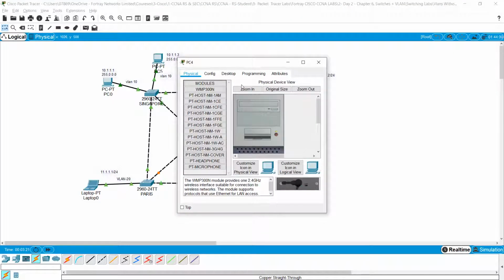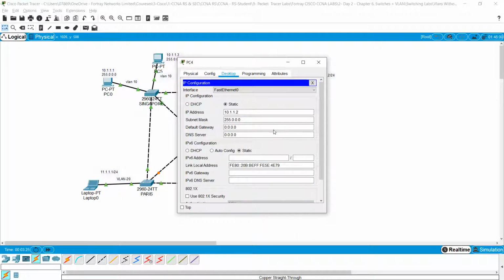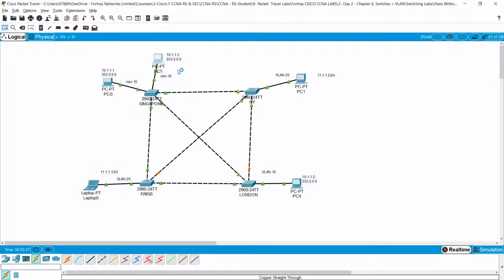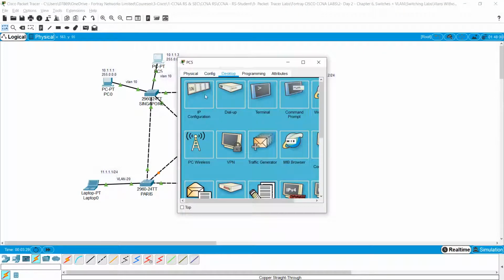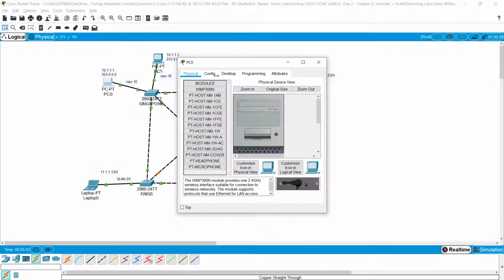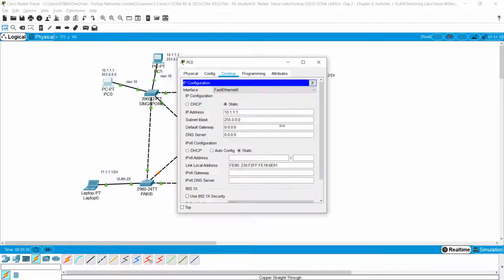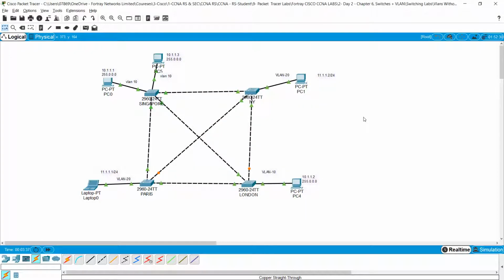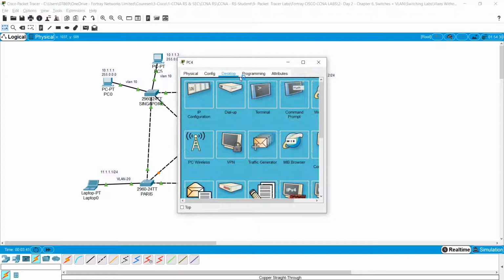I have already configured the IP addresses on this side and on this side. 10.1.1.2, 1.3, 1.4. Let me try to ping from here.